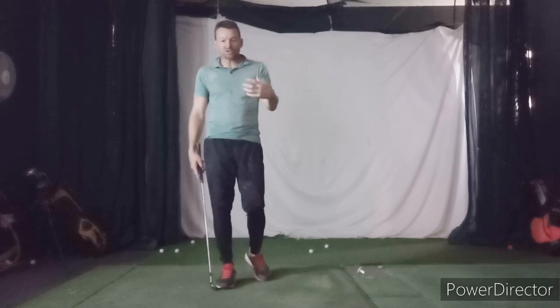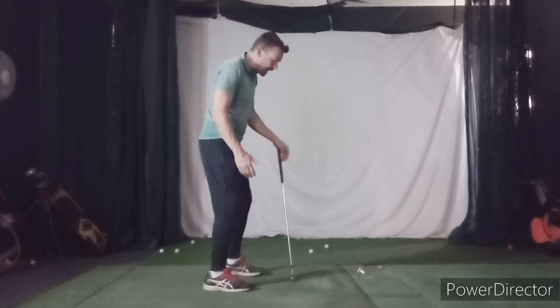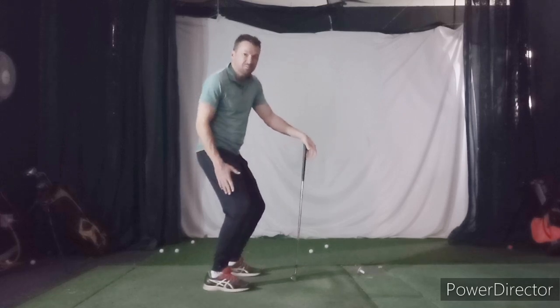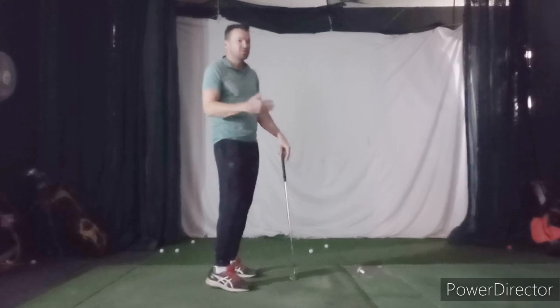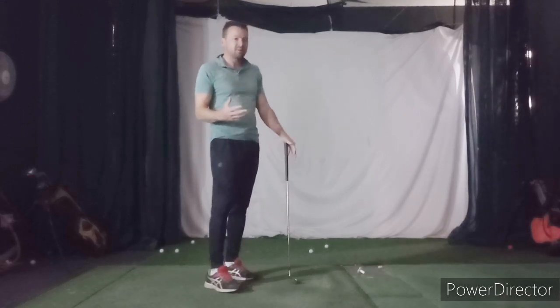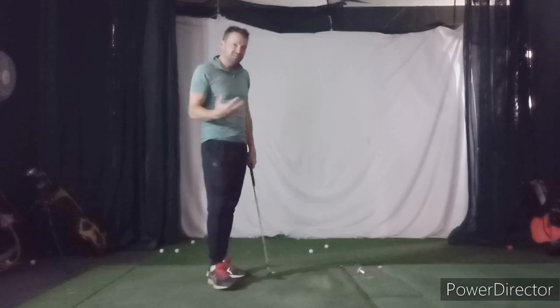So the big place to start, I mean, you can see with the iron, the balance points and the knee flex are out. With the drive and 3 wood and stuff, it looks fine. And it wasn't like that all day, so maybe that was just a particular one. But obviously double check the setup.